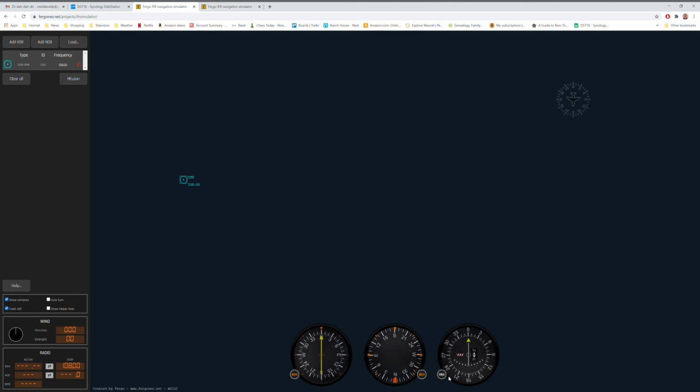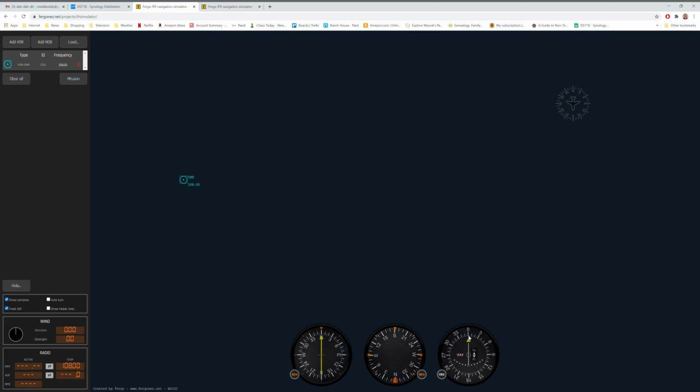All right, so the next thing I'm going to do is hit the down arrow, which removes the throttle and essentially pauses the problem for me. You can't do that when you're flying, but we're in a simulator, so we can do this. So I want to go from this airplane where I am right now straight to this VOR, and the question is, how would I do that? What I have to do is turn the heading.